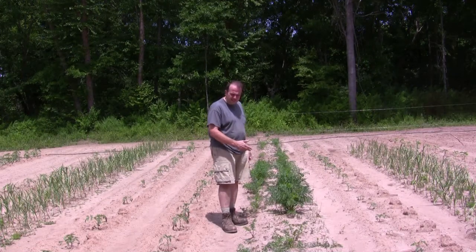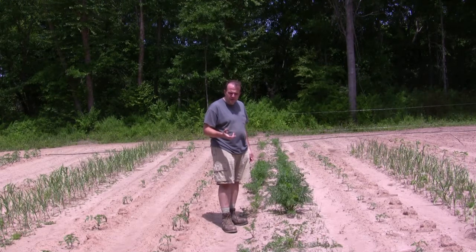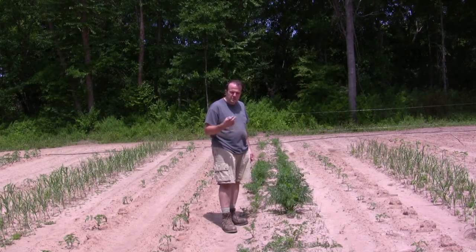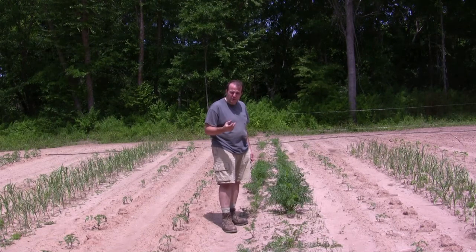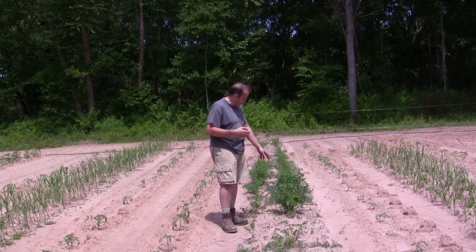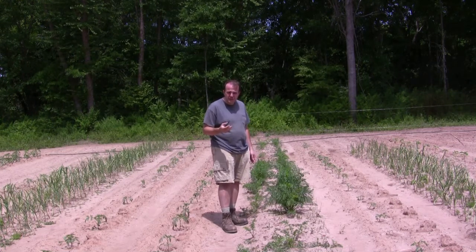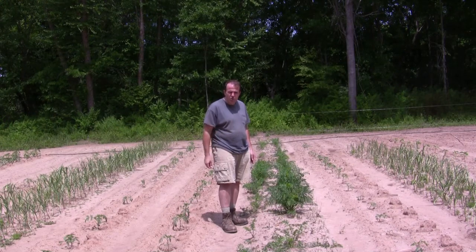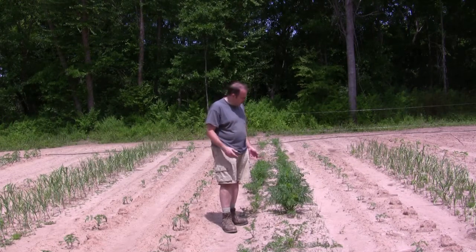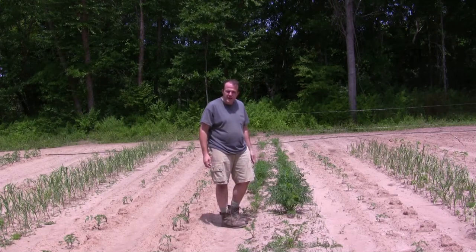I'm going to go ahead and start gathering these carrots. I planted them last fall and let them overwinter — the freezing actually makes the carrots a little sweeter. I've let these go too long; I can tell because they're putting out new growth in the middle, so I anticipate they won't be that good and probably have a hard core. Ideally you would gather these earlier, before they started looking like this, but we'll gather them and see what they look like.